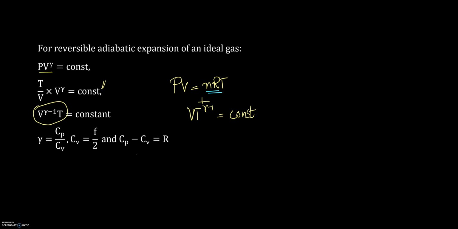All right. From here, we get gamma equals Cp by Cv. Cv is specifically equal to f by 2 times R. I told you that this is a function of f. This is what I meant. And then Cp minus Cv is R, so Cp is f by 2 plus 1 times R. So sure, they're related to R. They're also related to degrees of freedom. So we have our work cut out for us. Let's go ahead and solve this question.